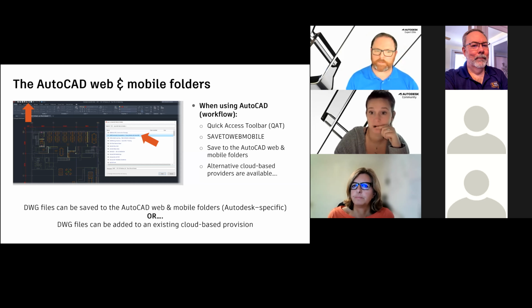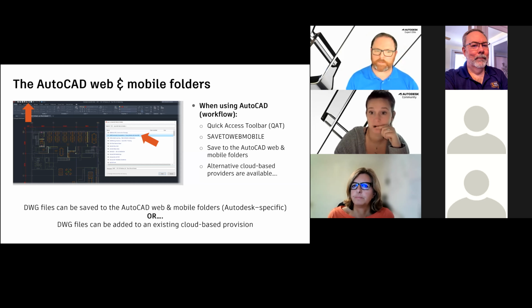Now, obviously I mentioned utilizing other cloud providers. You don't have to use web and mobile. Okay, that's fair enough. But the good thing is the mobile app and the web app, don't worry about that. They can gain access to your files when you're mobile, regardless of which cloud-based provision you're using. Now, one of the things is that obviously with cloud-based provision, there's a lot of it out there. And you've got OneDrive, which is my preferred solution. I use OneDrive all the time now.